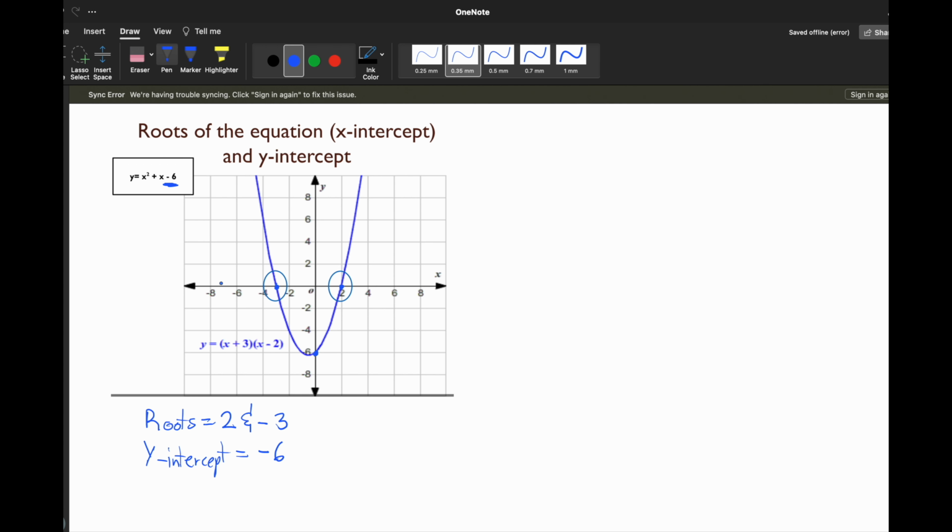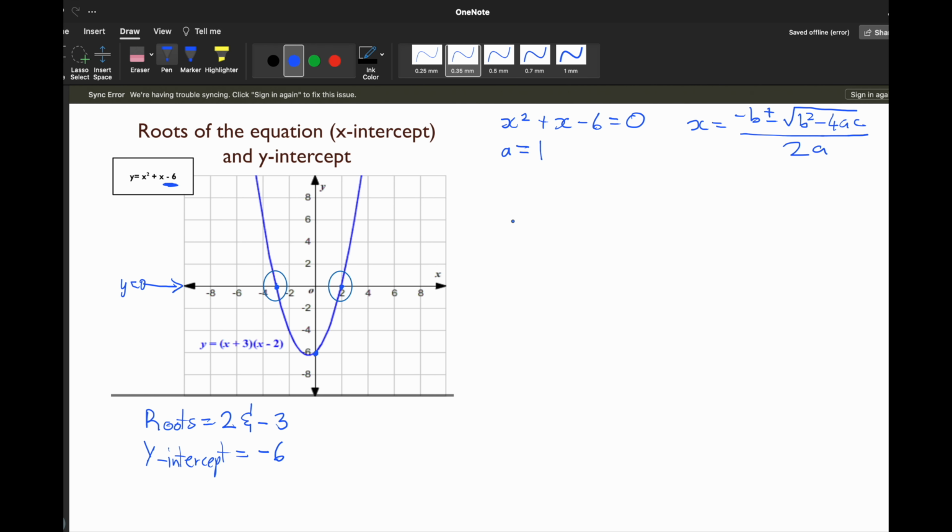As we always say, the roots can be identified where y is equal to 0. So in this case, when x squared plus x minus 6 is equal to 0, we can find the roots, and we can find them using the quadratic equation. In this particular one, I want y'all to see how it looks when the b value is a positive 1. All right, so in this case, what is the value of a?